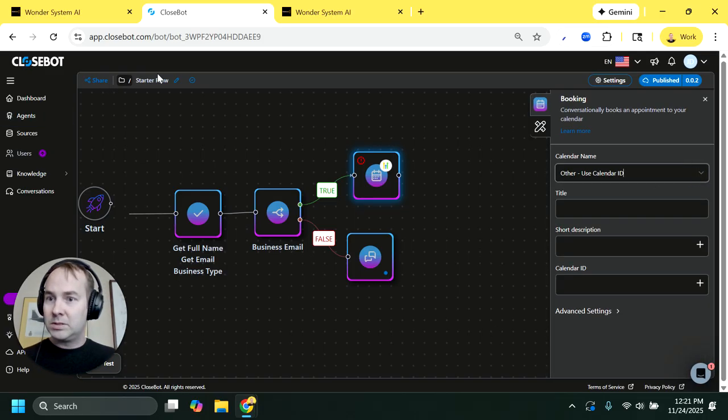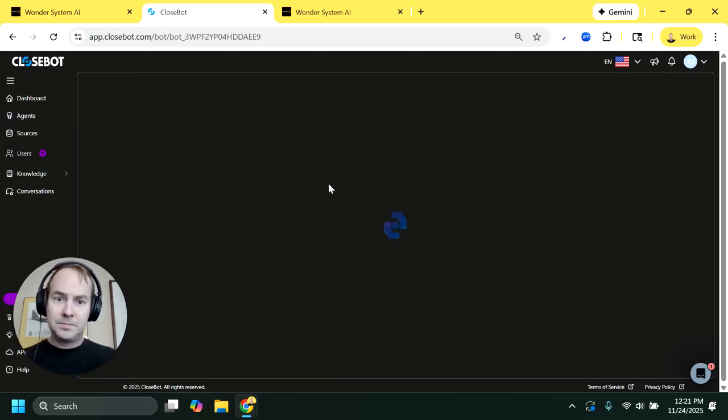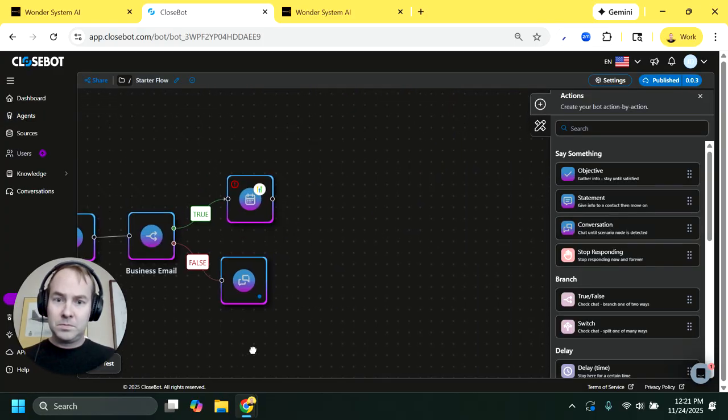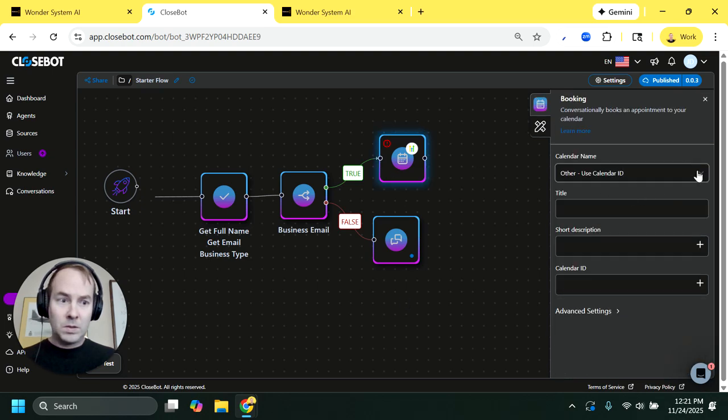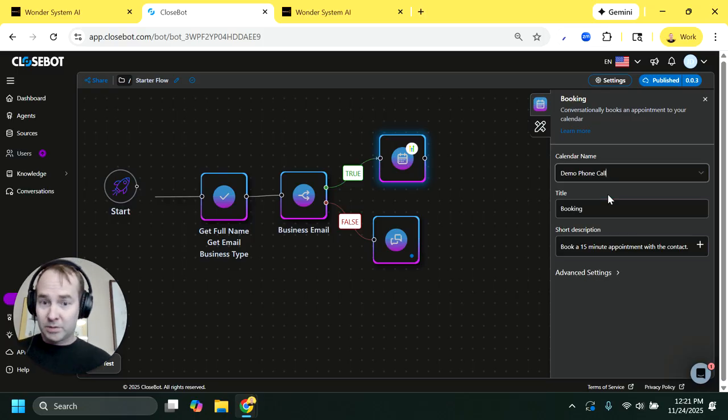We'll back out of this, go back to our agents, and then we can check in there, go back in. There it goes. Perfect. So we want to have a demo phone call with them, right? Hey, if they do have a business email, they are a legitimate business, we want to book a quick phone call with them, and it's going to go and conversationally book them into that appointment. So it's super simple, super easy to get started in. Again, 10 minutes or less, really. You can have all this live in your sub account and be rocking and rolling.